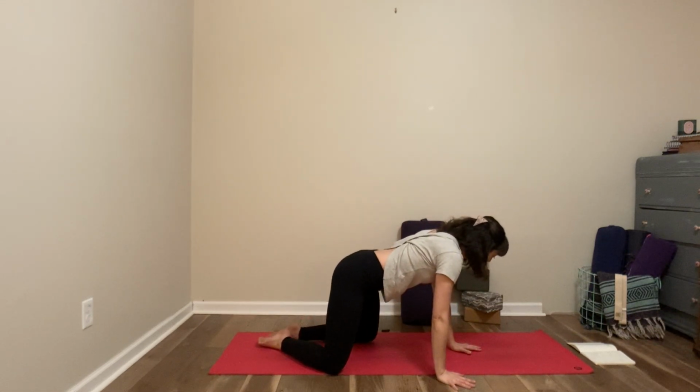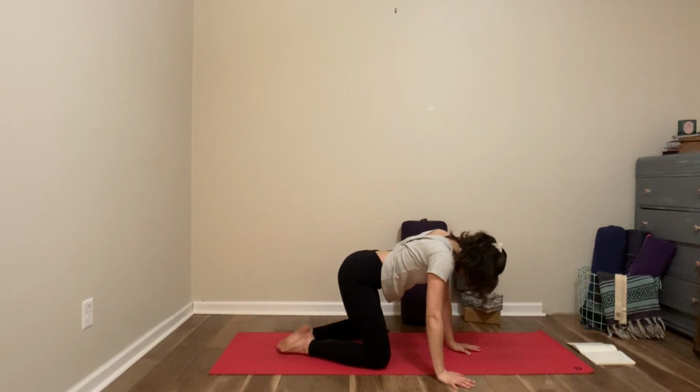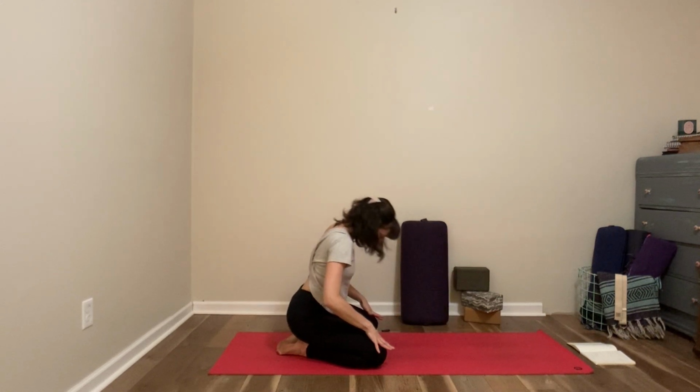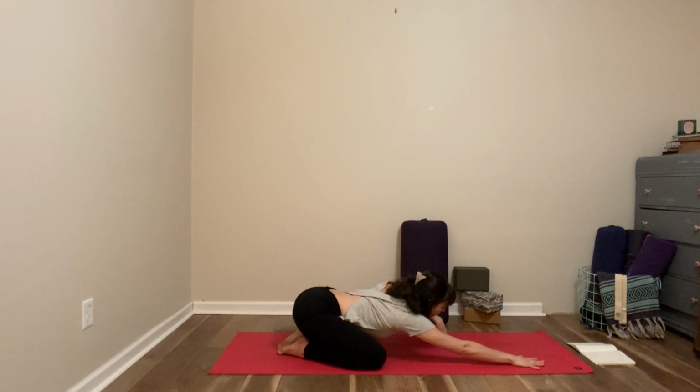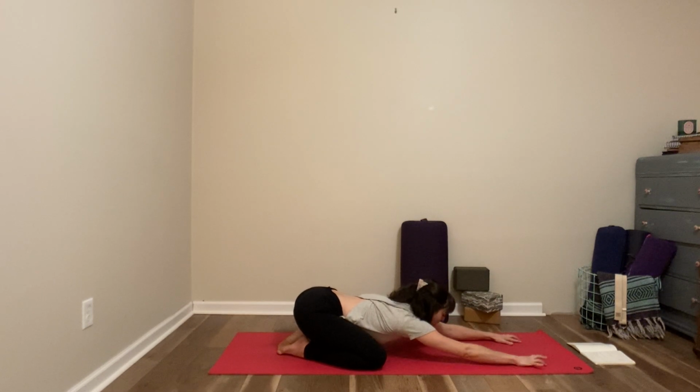So as you're ready, come towards the back third of your mat, toes together, knees apart. Of course, feel free to put any kind of prop in this child's pose that feels good. Crawl your fingertips out in front of you and rest your forehead either to the floor or to a yoga block.